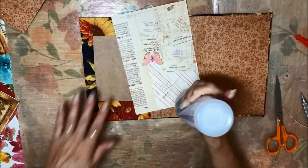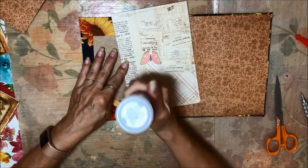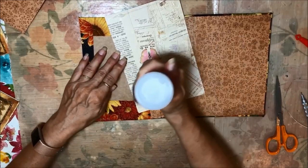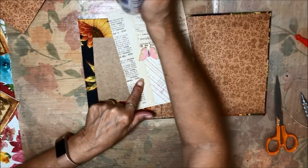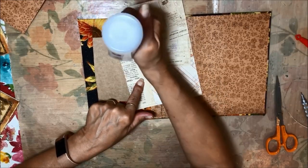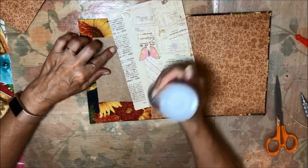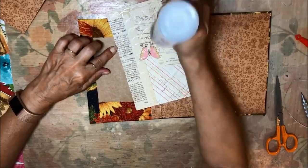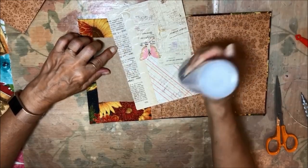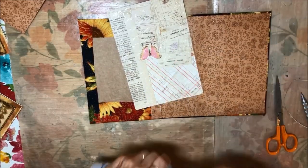I want to put enough glue on it so that it holds well, but I don't want it to be seeping out the edges. I bought a journal once and everything came apart because I don't think it was glued very well or sewn or whatever. And so it makes me nervous to think that somebody would get one of these and it's not held together real well. So I'm pretty particular about putting enough glue on there so that it will last many years to come.